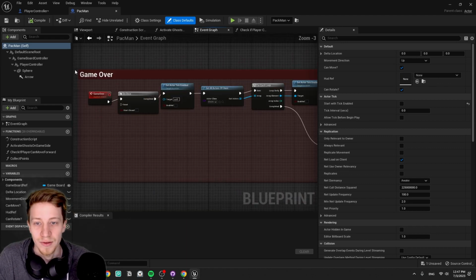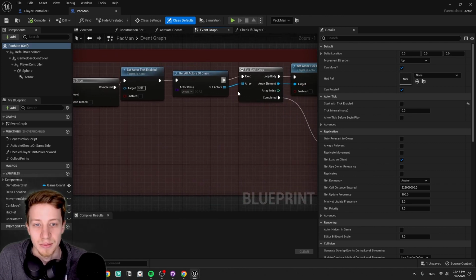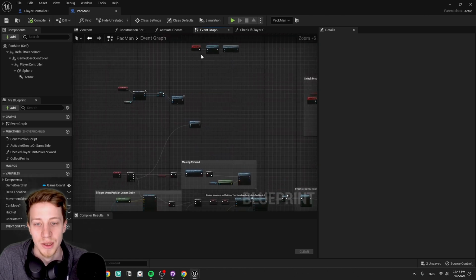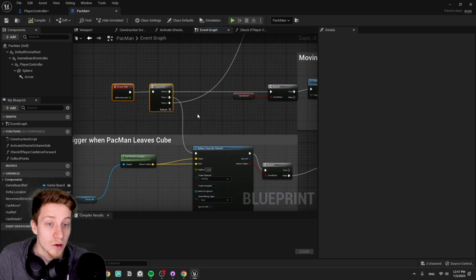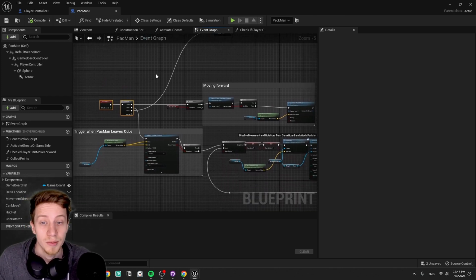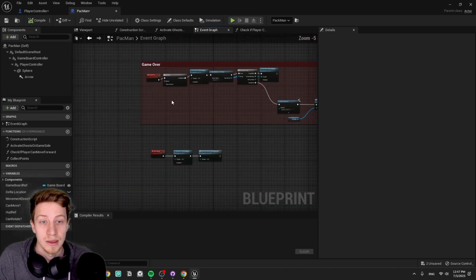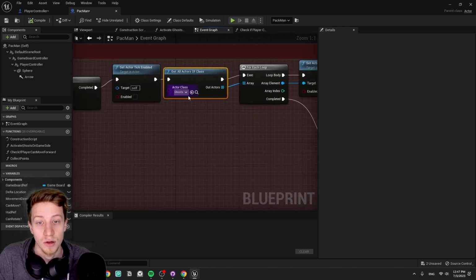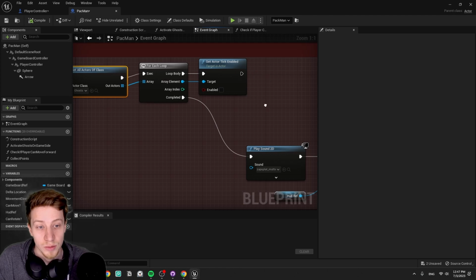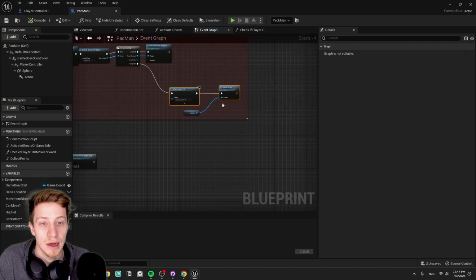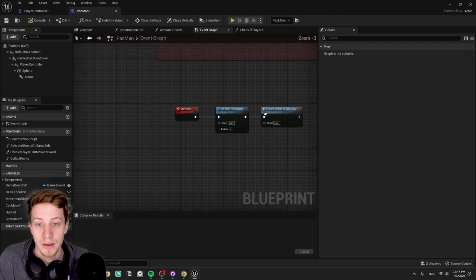So we have some sort of a game over event that's pretty straightforward. You just start by disabling tick, because the vast majority of our logic for movement, or for not moving, is handled by tick. So the moment you disable tick, it just stops moving. It's an easy way to do that. Then I get access to all of the ghosts, also disable their tick so they stop moving, play some sound, and just print game over on the screen in the widget. This is just a HUD I get from my reference.